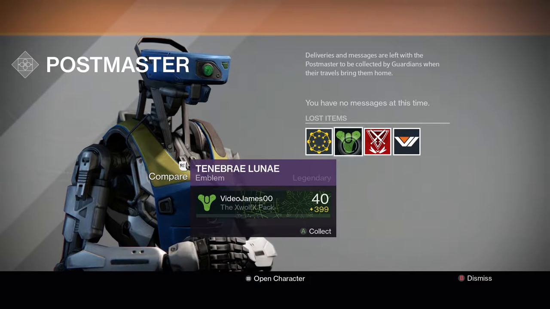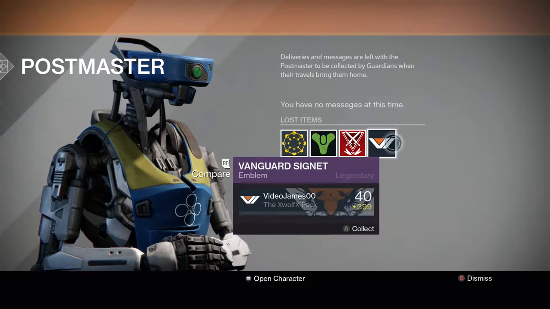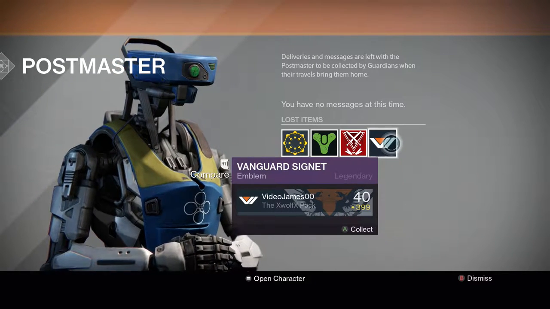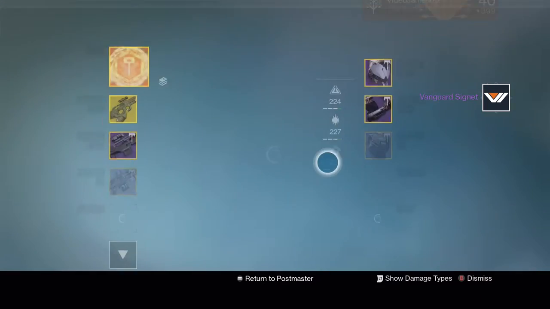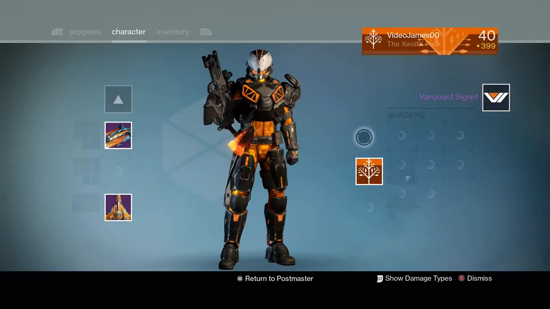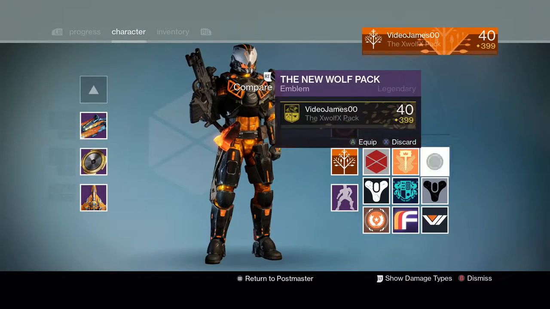We got a green one. That one actually does look kind of nice. The Crucible one. That's pretty cool. And then the Vanguard. Ooh. Vanguard one actually is really cool. I'm going to hold on to that. Now I'm out of space. We have a lot of freaking emblems. I'm going to get rid of this one, though.